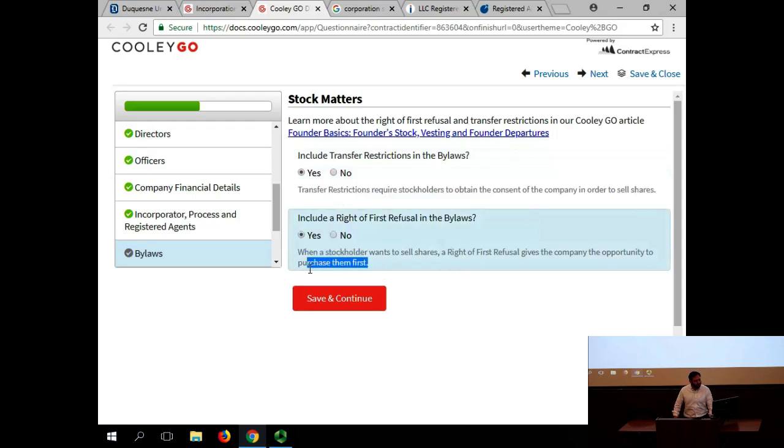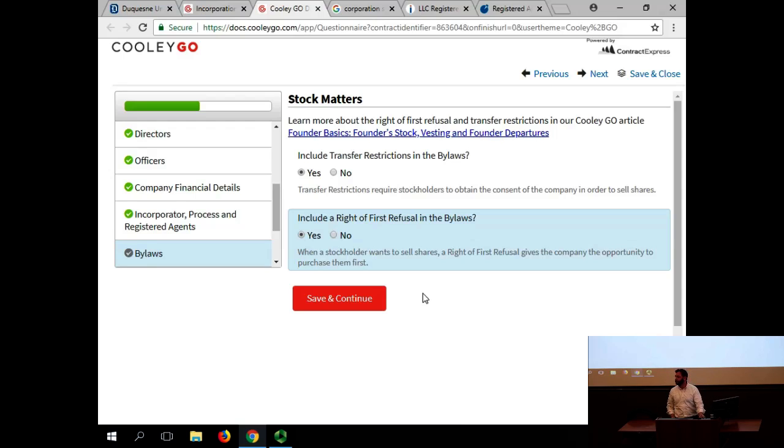And then there's an additional restriction called a right of first refusal. So if the shareholder wants to sell their shares, the company gets the right to buy them back first. It's sort of what we call a belt and suspenders, meaning double protection. So the company could refuse to allow the sale, or it could permit the sale but end up taking the place of the buyer and repurchasing those shares instead of them being sold to a third person.